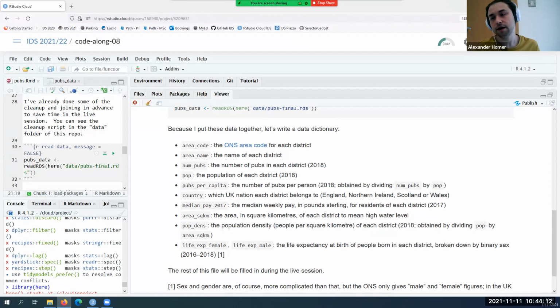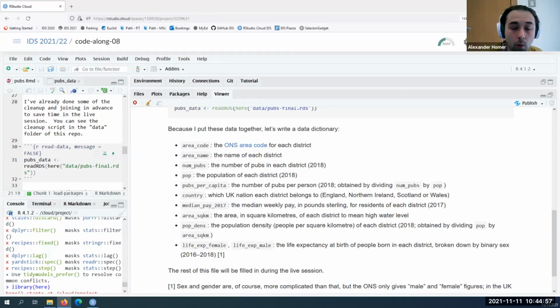Good question. Does the script I'm defining carry over to the RMD? Yes and no. If I run the whole script, and I could run it now, but I won't, because it'll take time, then those objects will be available when I run the code chunks in the RMD. The problem is that an RMD has to be completely self-contained, and it doesn't know that that script exists. So unless I explicitly tell the RMD to run everything in this script, it doesn't have any idea that that script exists. So it might work when I run, but when I knit, it's going to cause a problem. And I think this might have caused some errors for people on their homework.